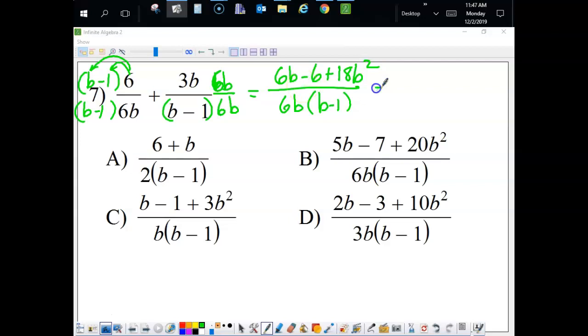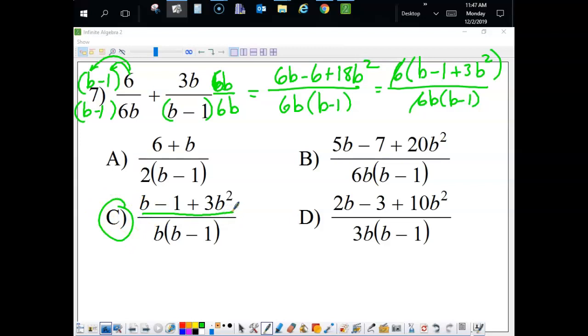First of all, there's a GCF, so let's start there. What do all three of these have in common? They can all be divided by 6, right? And that's good news because now I can cross off the 6. Now let's see if our answer's down there. I see it. It's right there, part C. I find it funny that the order of the terms matches too. I would have thought they would have put this one first and then the b and then the minus one, but they didn't. Anyway, there it is.